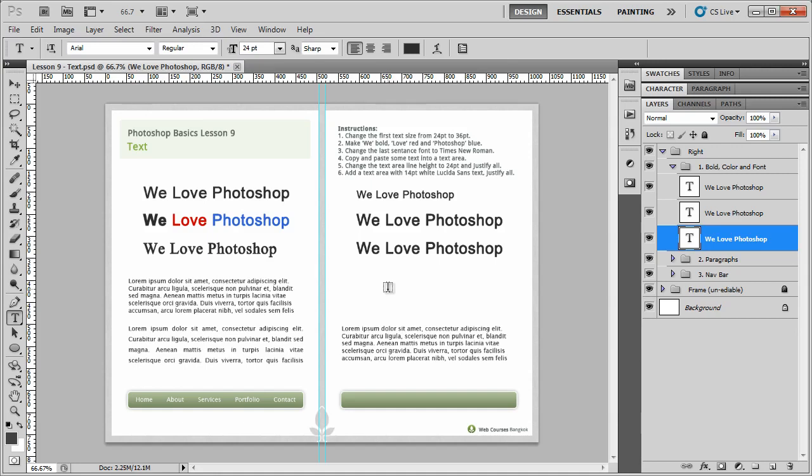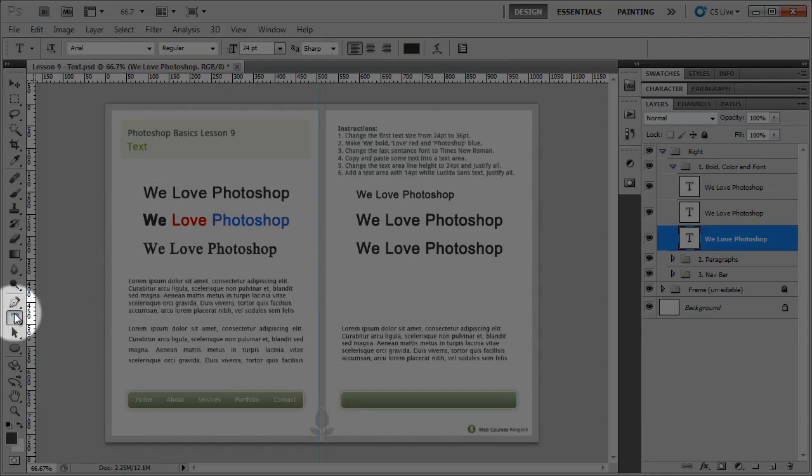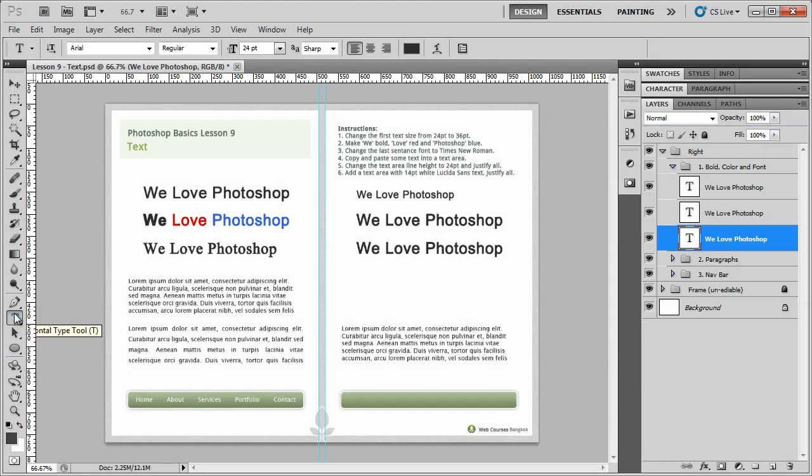When you're selecting text, you've got to have the text tool selected on the left hand side here. If you don't have the text tool selected, you won't be able to change it. So for example, I see a lot of people trying to have the move tool selected and then try and click on the text. It doesn't work. For me, I always press T. T is the shortcut for text.